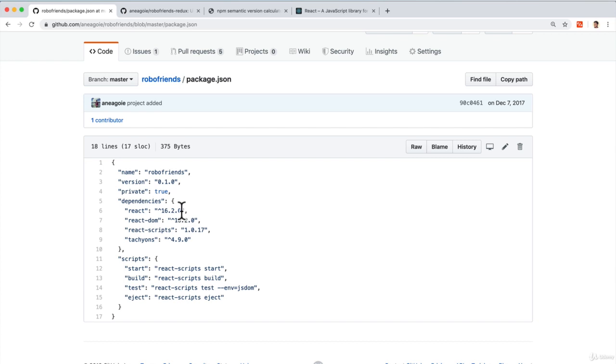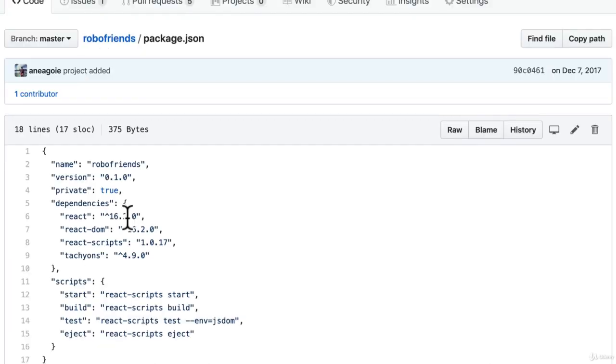For example, the version we're using for React is 16.2, which is actually outdated. Because a library is constantly evolving, new fixes are being made, new features are being added, new security issues are being solved or fixed. So this number is constantly increasing.